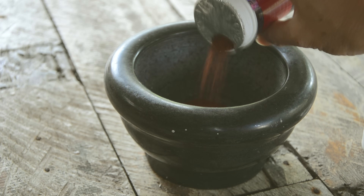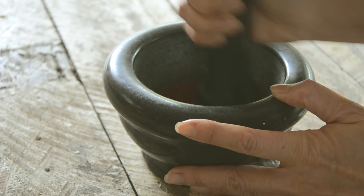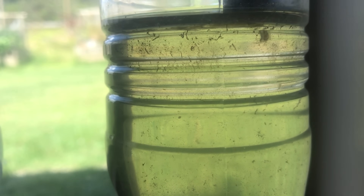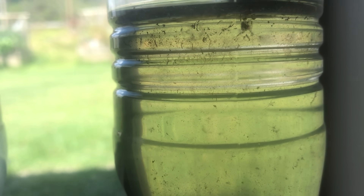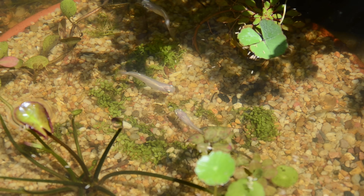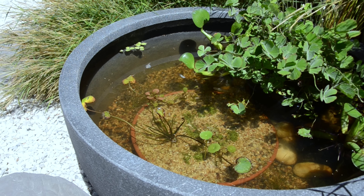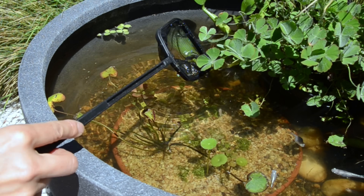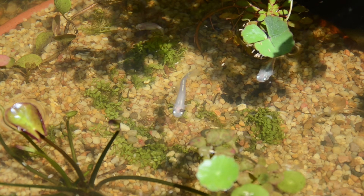I used to feed my fish mainly goldfish or tropical fish food, but this time I tried to add more live food to their diet. Generally, live food has more nutrients and doesn't contaminate the water as much as other food does. Also, it's important for rice fish to be well fed in order to breed. So I started feeding them the easiest live food: mosquito larvae. I don't like to grow mosquitoes at home, so basically I just fed them every time I found them. This container had rainwater and dried leaves sitting outside for a long time — it seems to attract mosquitoes. All my fish loved them.